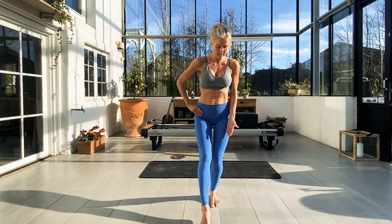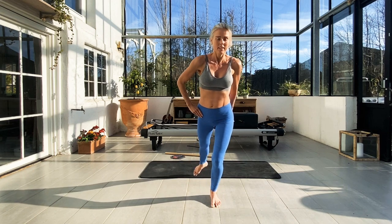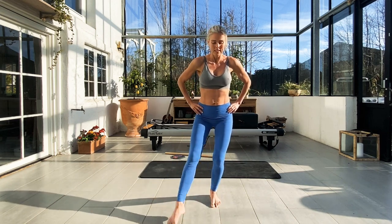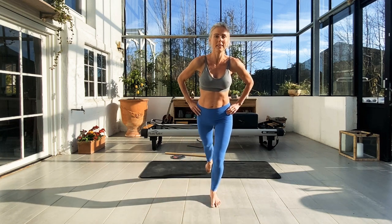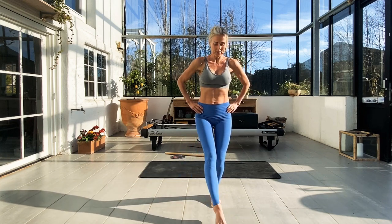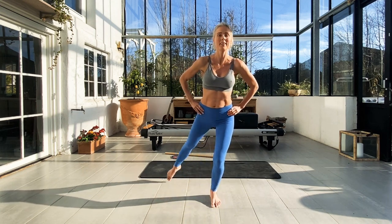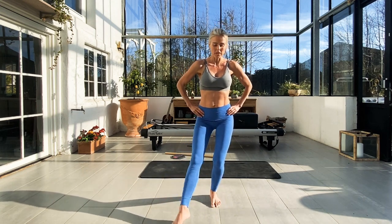And just stand still on your left leg. You can feel it's getting a little shaky now. The glutes are burning. And three, two, and one. And come back to the middle.